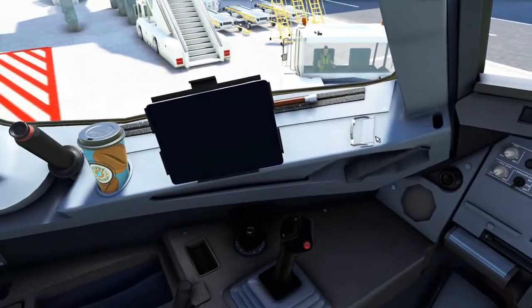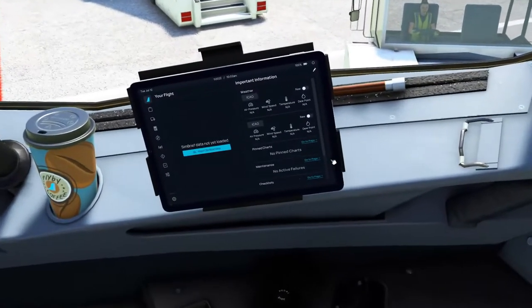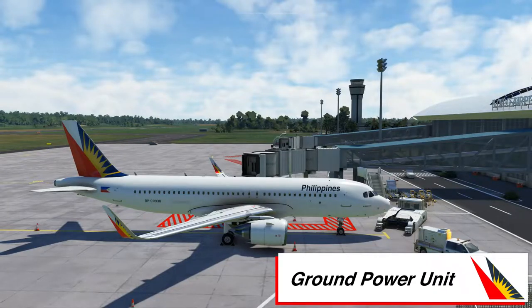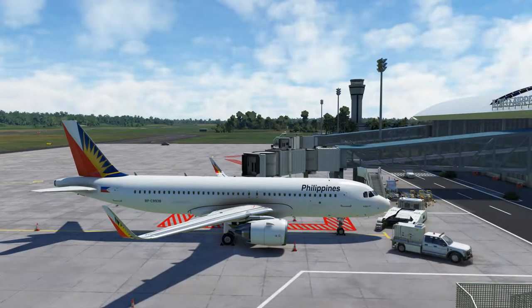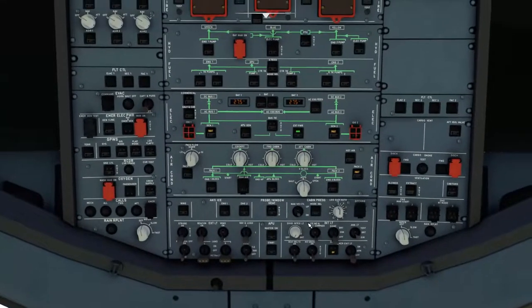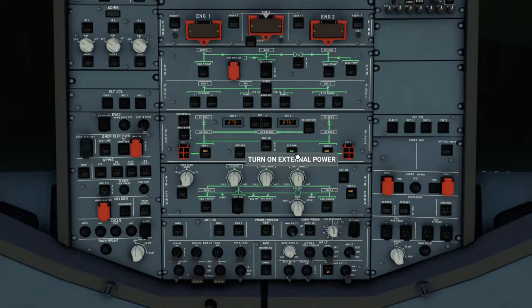Let's go over here to the electronic flight bag, which will help us to call for the ground power unit. So now that the ground power is connected, we can turn on the external power. Set all of the aiders to nav. Do an APU fire test.